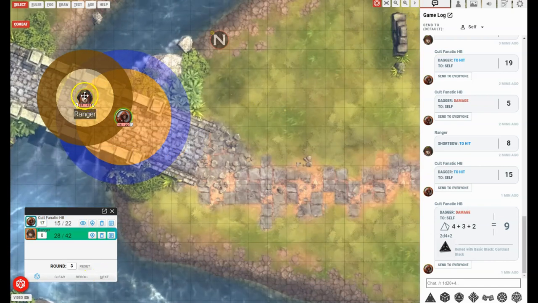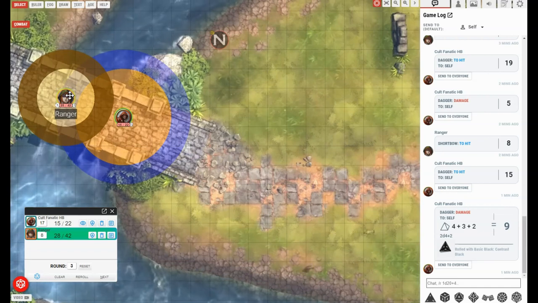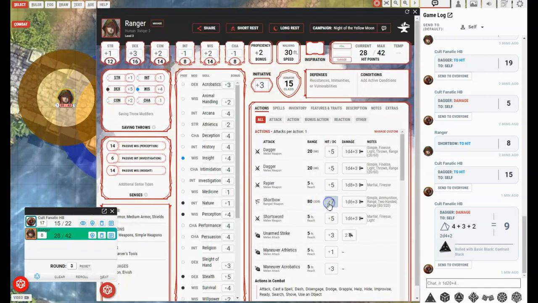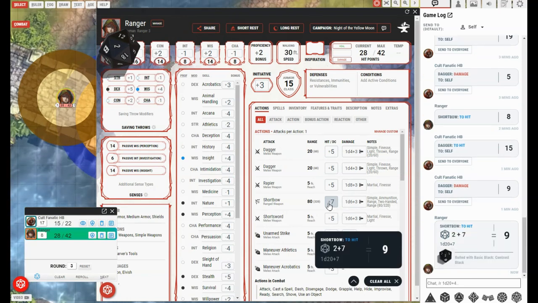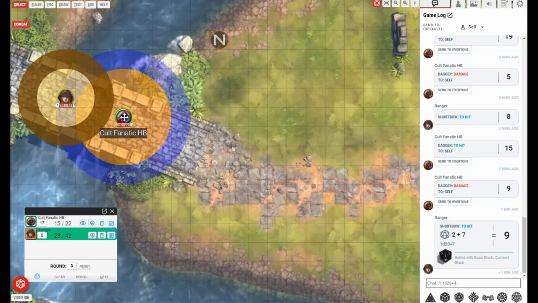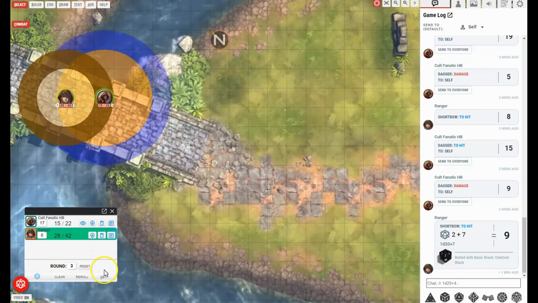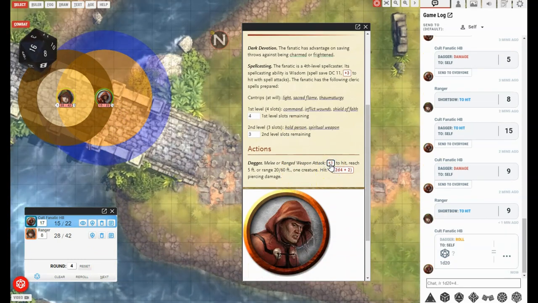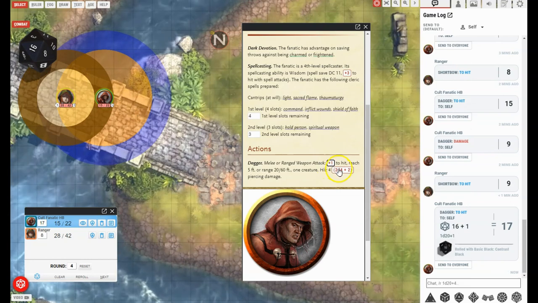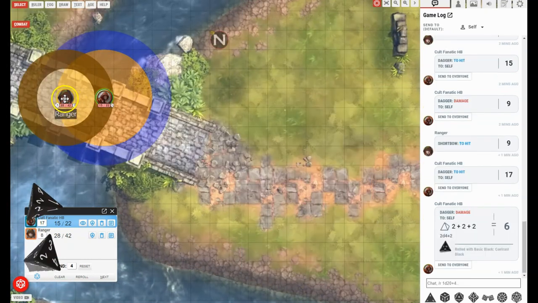Now we go to the ranger's turn. The ranger's going to step back, do another ranged attack. Gets a 9 on the attack roll and misses. So now the Cult Fanatic will step in, do another attack. Gets a 17 with damage. 6 more damage for the ranger.